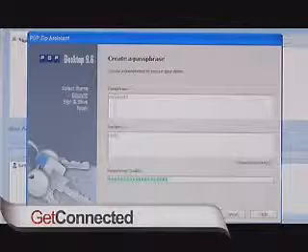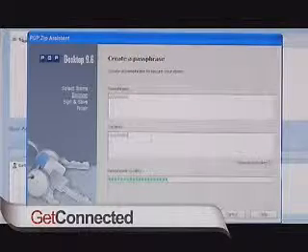I'm just going to confirm connected. You can use a combination of letters, numbers, uppercase, lowercase. It's the way to make it the most secure, but I'm going to keep this simple for the purpose of demonstrating. And then we simply show where we want it to go and finish it. You can see down here in the bottom portion of the screen, I've actually got a GetConnected zipped file that actually has encryption loaded into it. So you're all done. Very simple to use.